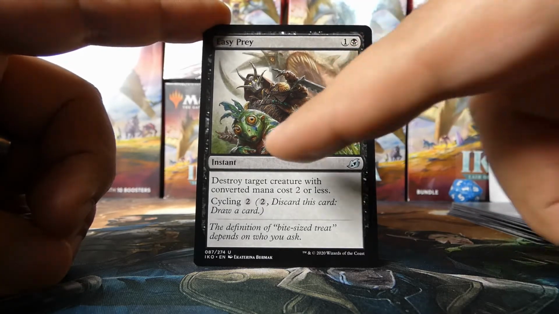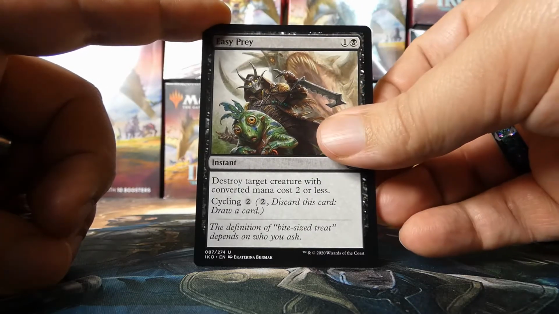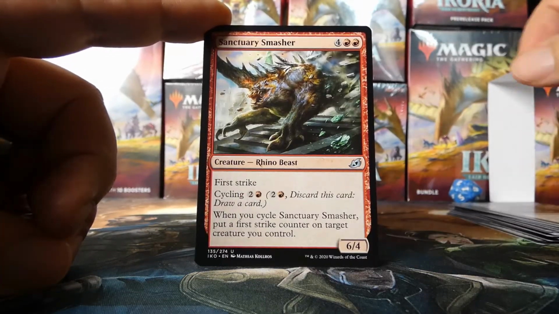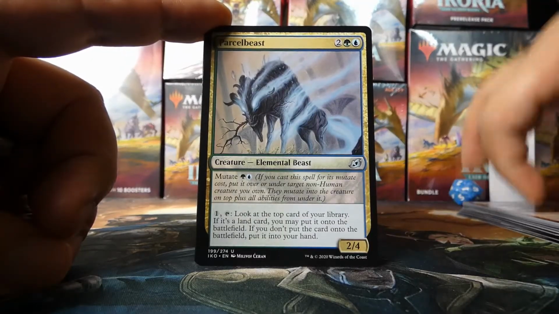I love the art, just the colors of the bright and then much more muted, and I just love all of it. A Sanctuary Smasher, not a bad card. And a Parcel Beast. Wow, I like this card a lot.